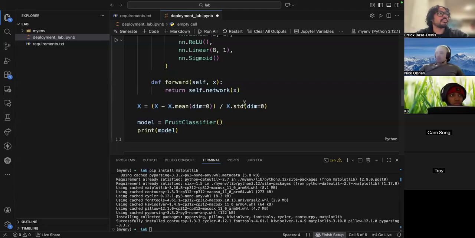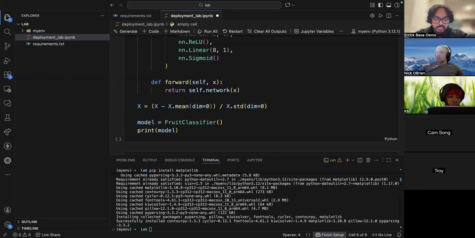This line just does some math to make the features roughly between -1 and 1, and the center is going to be 0, making it easier for the model to work with compared to having huge numbers.